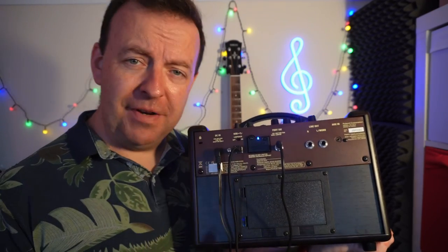Depends on what you've got, what style of guitar you've got, whether you finger pick, whether you strum with the plectrum, it's going to make a big difference. Now, just to show you the back, we've actually got a couple of interesting things here.